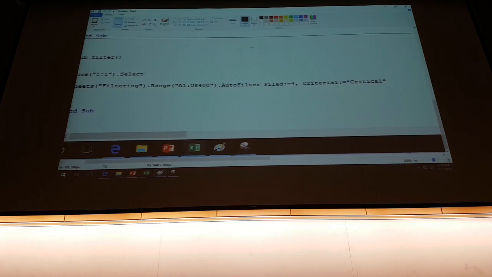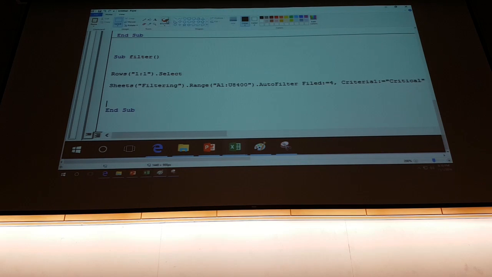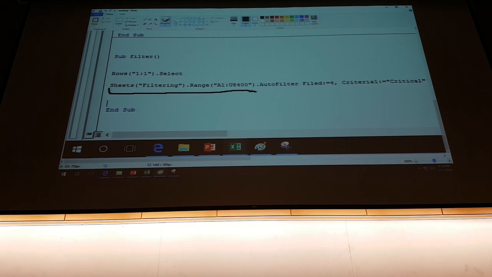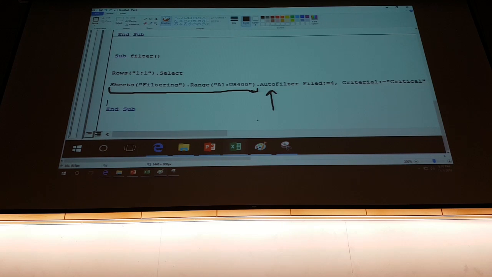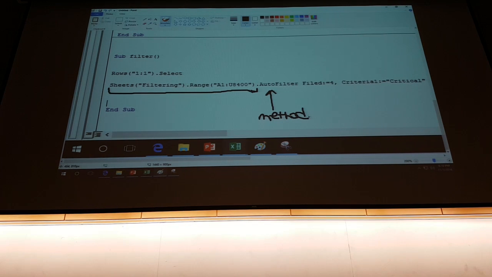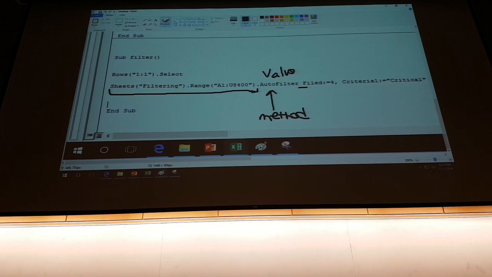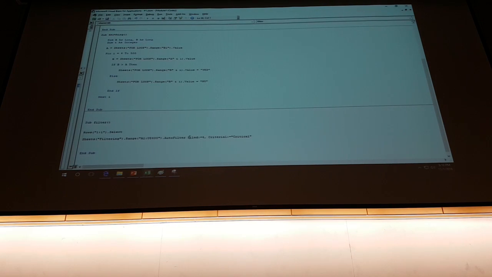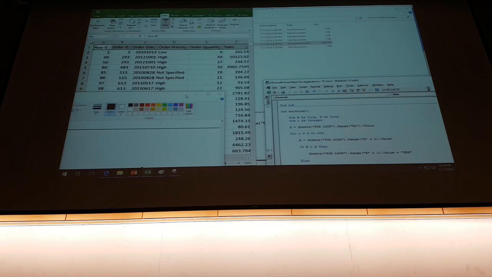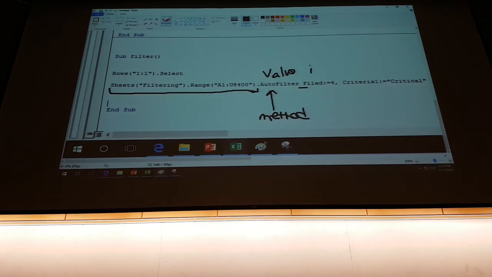Okay, so this is what we did. Up until here, this is pretty much the same thing as assigning a variable. This is the new method that we use. I'm actually not sure if this is the correct thing to call it. I'm going to call it a method. I'm not an expert, don't quote me on this. But this is what we're doing instead of how we used Value before. Now we're using AutoFilter. We have one space over here. And oh man, I made a typo. This should be Field, not File.